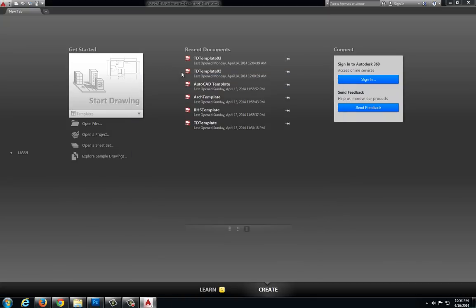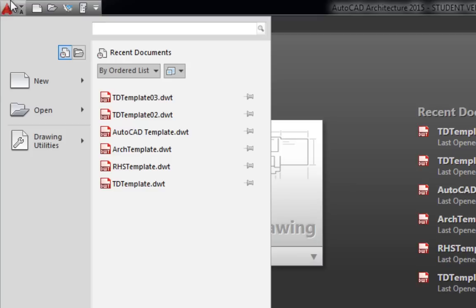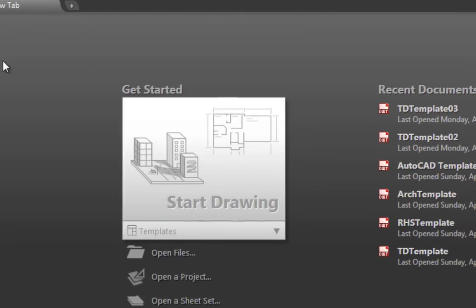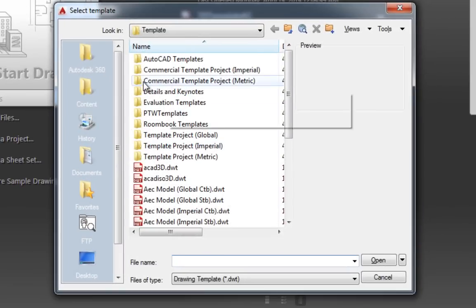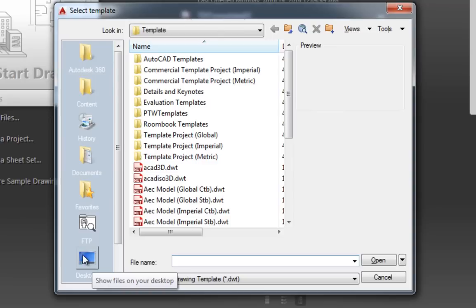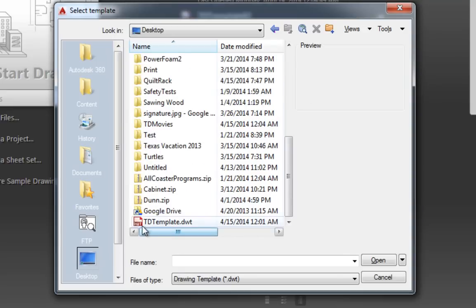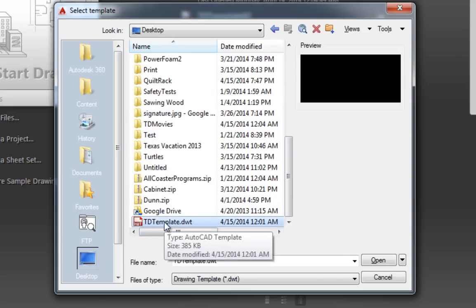So once AutoCAD loads, we're going to go up to the application menu located in the top left hand corner. I'm going to left click once, and it's going to bring up some different options. I'm going to select new, and that's going to allow me to find my template, which is located on the desktop. So I'm going to navigate to the desktop by left clicking once, and I'm going to locate my TD template file and open that.